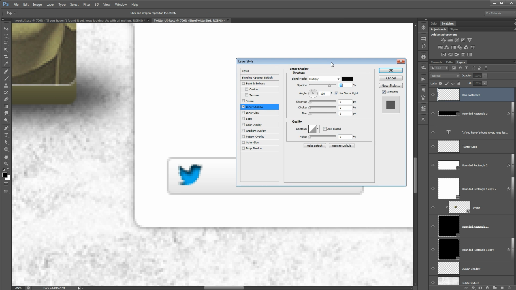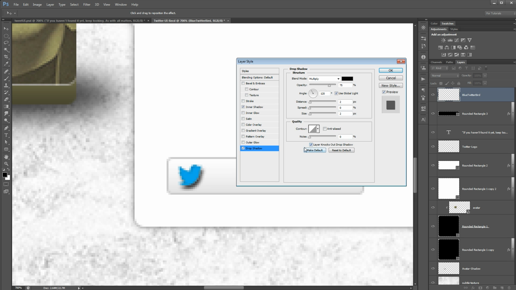So with the inner shadow here, we're going to use global light ticked on, multiply, great, a color of black, great. We're going to really lighten up the opacity. Let's drop it down to like 15. That looks pretty good. Size of 0. The size is basically the blur on our little inner shadow. And then the distance, 2 actually looks pretty good. Let's see what 1 looks like. I like 1 even more. It's even just a little bit more subtle. I like it. Now we're going to go ahead and add a drop shadow.